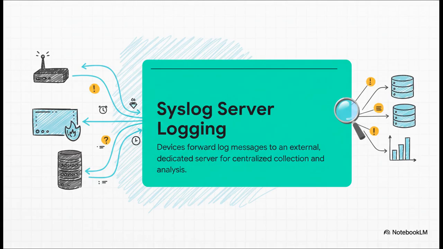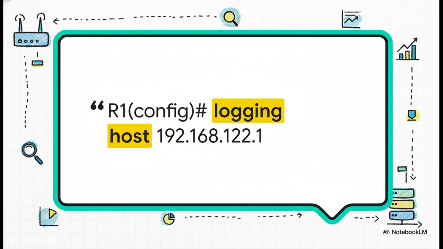Which brings us to the big one, the gold standard. This is how the pros do it, sending all your logs to a dedicated Syslog server. Honestly, for any network that's more than just a hobby, this is the only real option. It gives you a single pane of glass to see everything, to connect the dots between an event on a firewall and an event on a server, and to keep logs for months or even years for compliance and deep dive investigations. And again, setting it up is surprisingly simple.